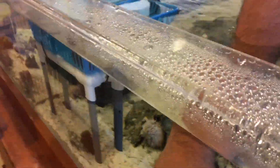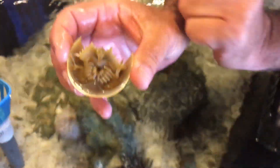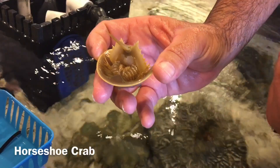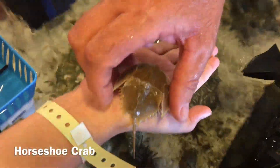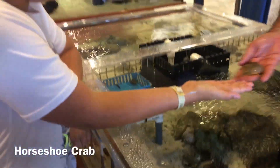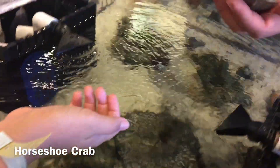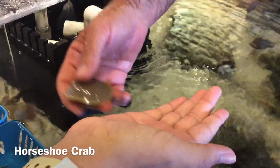Our next animal is cool — it's called the horseshoe crab. The horseshoe crab as a species is over 450 million years old. The horseshoe crab is often grouped with scorpions or spiders. He breathes through his book-like gills on his tail section. His tail, also called the telson, is used to flip himself over and as a rudder — it's not for offense or defense. The fun part about these guys is that their blood is actually blue. He uses copper to transfer his oxygen; we use iron, so our blood is red. His blood is also highly antibacterial, and they're using it for medical research and to calibrate medical equipment.